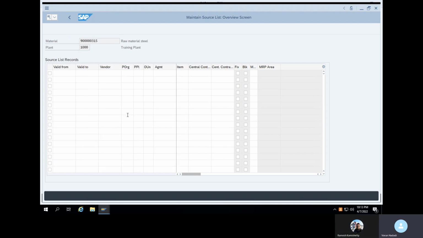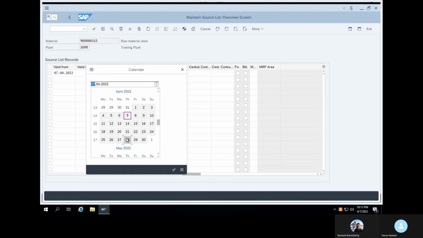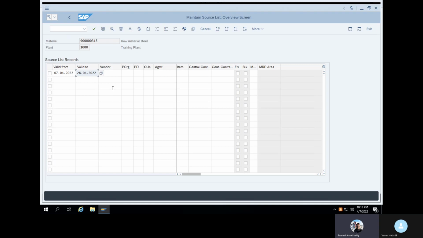Is this like a contract? This is not a contract actually, but the source list is a type of master data. Contract is another one. It will come under that material, purchasing, vendor. Select DHL 123. Yeah. Now enter the purchase organization 1000. Now try to block. Select the block checkbox.